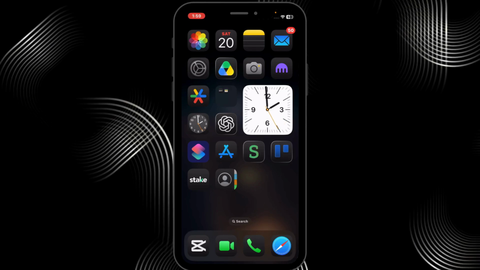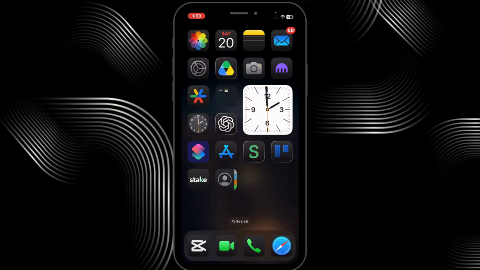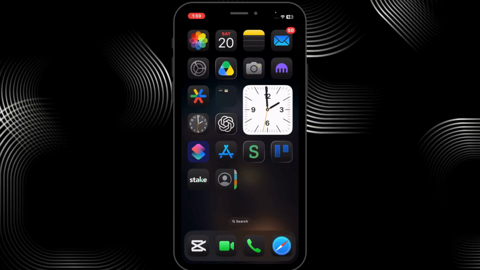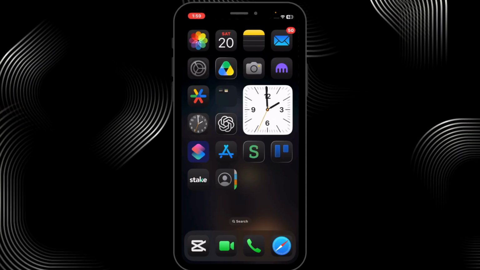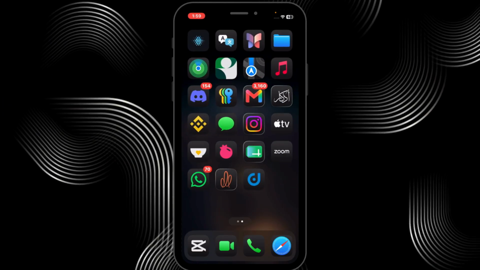I'm gonna guide you through how to create custom stickers on WhatsApp iOS. You can use either the built-in WhatsApp creation tool or Apple's native lift subject feature, both of which instantly isolate the subject from your photos. So let's use the first method.